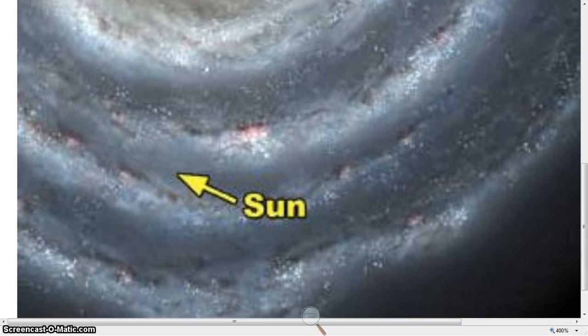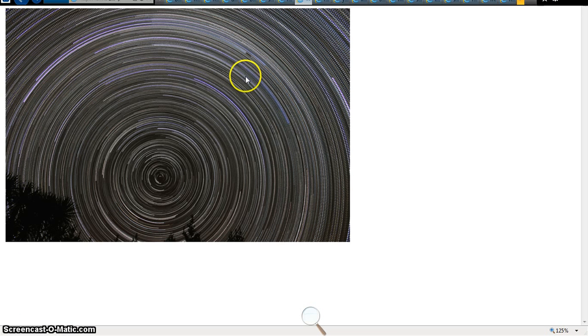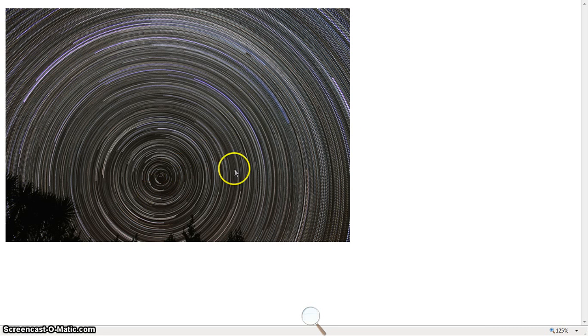Let's get to more of the pictures that we're going to end up looking at in the future. Now, this is from Earth, basically an exposure. I don't know the time or anything like that, but as you can see, we are Earth, and yes, we rotate to the sun every day, and we rotate around the sun, okay?